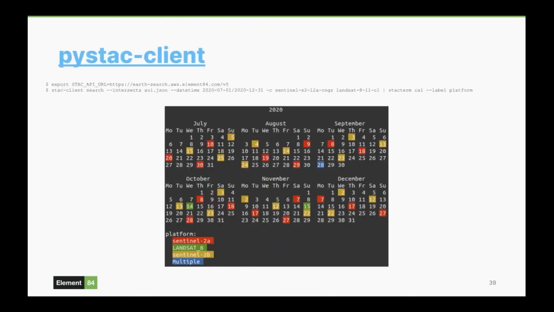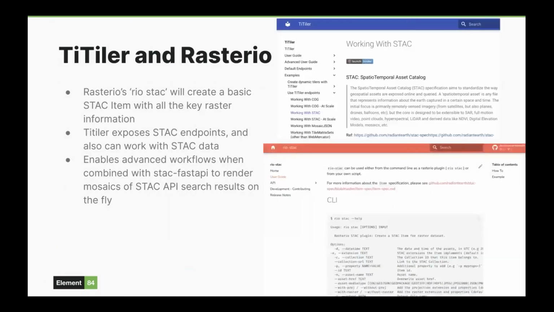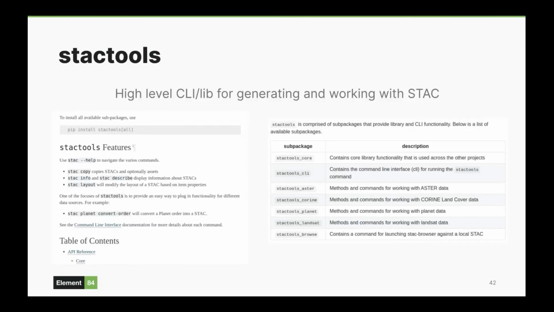I'm going to skip through all of these. It's a bunch of different projects. STAC Tools, I guess I should make a couple notes about that. STAC Tools is intended to be a high-level repository for working with STAC data, but there's also all these sub-packages, and those sub-packages are specific to data sets to go from the data provider metadata into STAC. And so they're not generally something that most users would use, because once somebody uses this and makes a publicly available catalog, then that's what you would use. But this is where a lot of that work, such as for the Planetary Computer, is happening, in these STAC Tools subpackages.